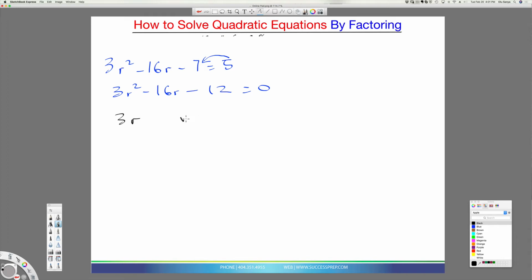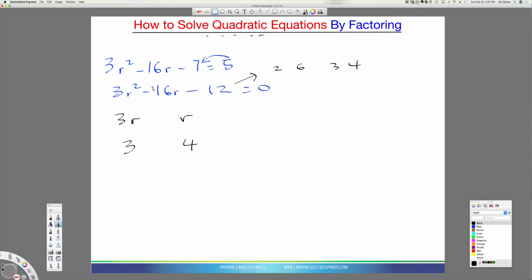It's going to be 3r and r. I just take this one, I split it. And then I look at 12 and say, okay, what are the things that give me 12? Well, I know that 2 and 6 gives me 12. I know 3 and 4 gives me 12. So like, if you listen to what I said earlier, I'm going to start with the pair of numbers that are closest together. So I'm going to try the 3 and 4 first. So I'm going to bring the 3 and 4 under here, right?